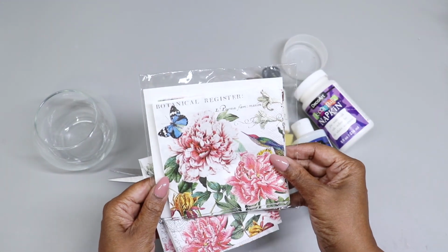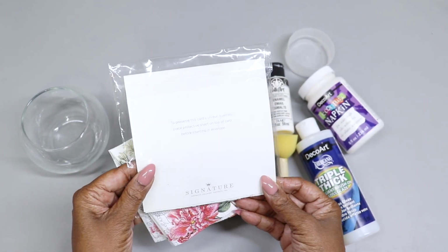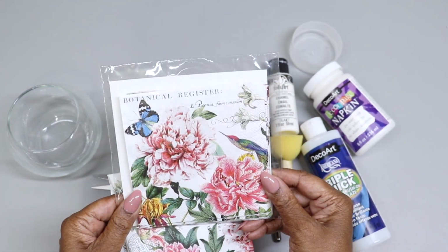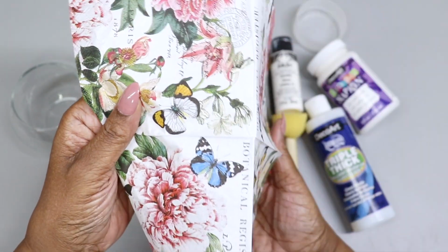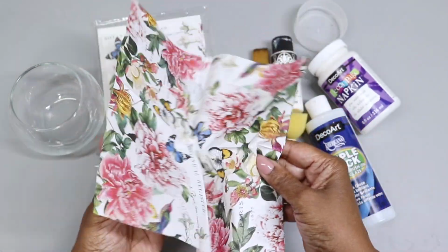So this is the package that they came in. And it's really nice, guys. These are really nice, sophisticated napkins. They're nice and thick. They're 2-ply napkins as well. So I'm going to open up the napkin and show you what it looks like. It's really beautiful. I think these are peonies. It has a couple of butterflies on them. I'm going to be using the blue butterflies today.